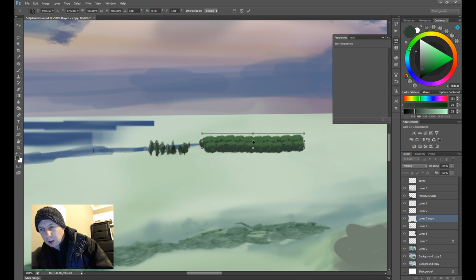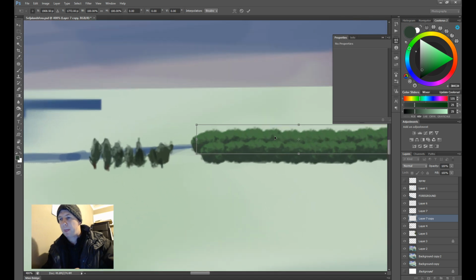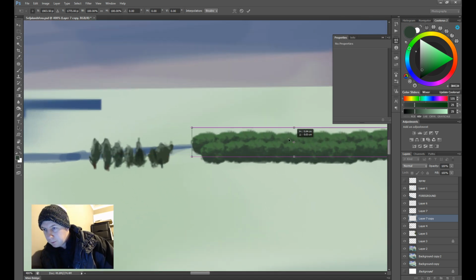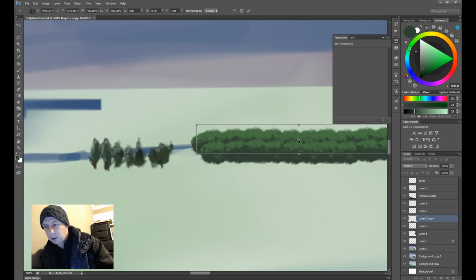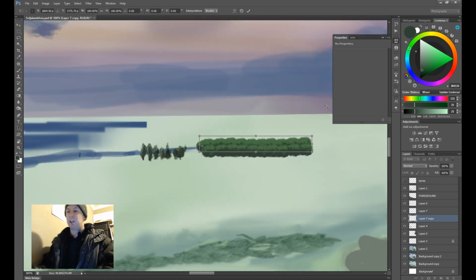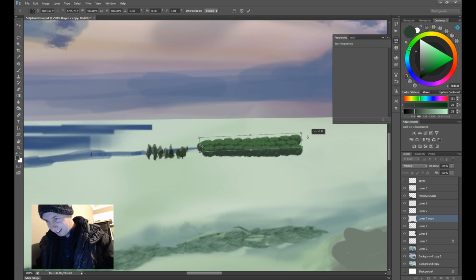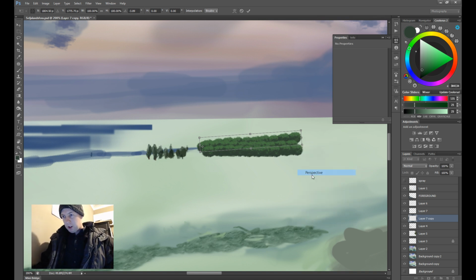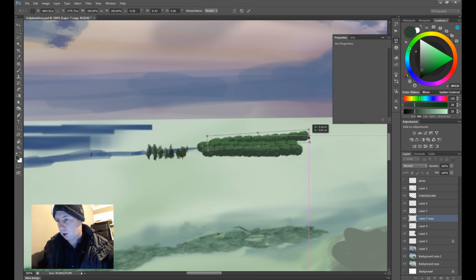I'm trying to grab that anchor but it won't let me. Oh, okay. I think it's option. Yeah, I'll see. I need to go back to school. Duplicate this up. Use perspective. Retransform.